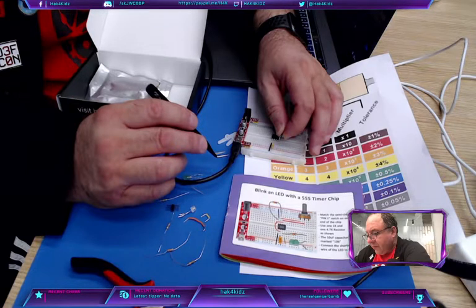Okay, somebody doesn't want to cooperate, and you force it in. Good. Now we can do other components. I like to build up. I like to do the things that are kind of low and then get a little higher, because the bigger things are in the way. If you put the big things in first, like resistors sticking up and LEDs, then it's harder to maneuver, and you've got to keep moving them out of the way.